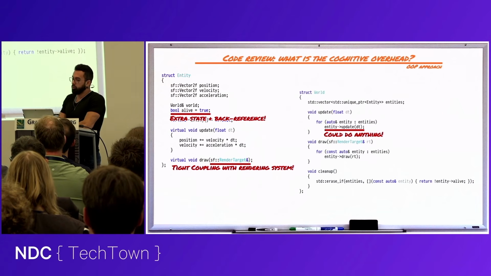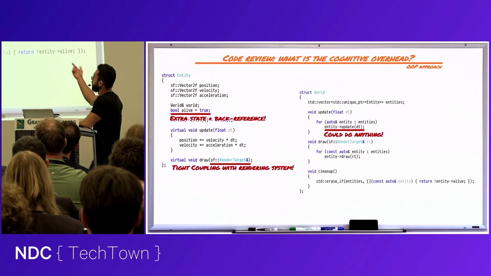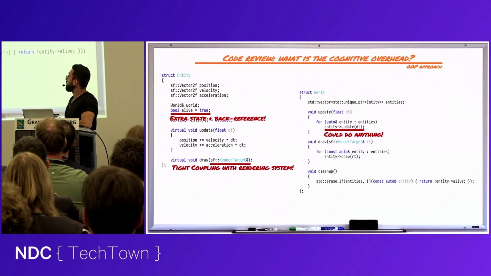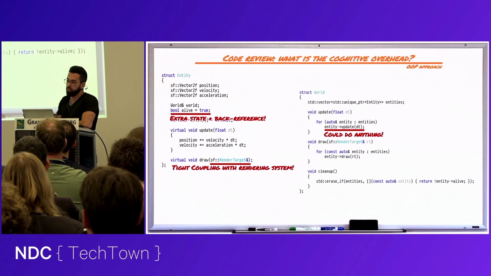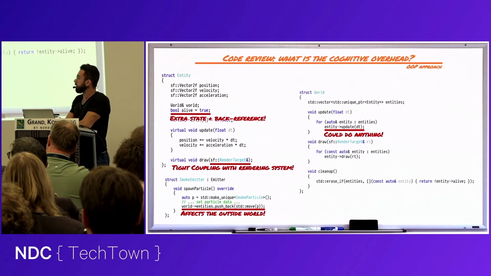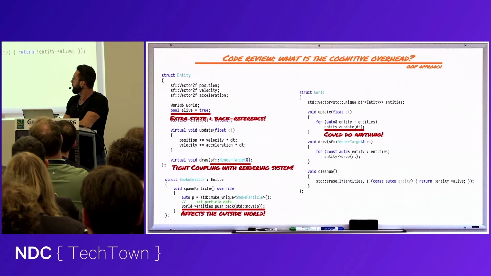At the same time, if you look at the world, you cannot really make any assumptions. That could do anything. It might be a particle update, it might end up destroying something, it might end up creating something. So it's a bit hard to reason about this program as a whole if you don't have a full picture of everything that's going on. And yeah, we've seen this: if you create particles, it will affect the world from within a very deep layer of the hierarchy.